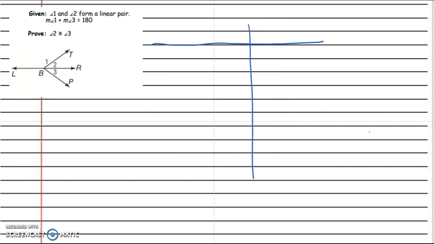So I know that angle 1 and angle 2 form a linear pair. I also know that angle 1 plus angle 3 equals 180. And I want to say that angle 2 is equal to angle 3. Well, let's see what we got. A lot of times you won't be given that 2 angles form a linear pair. But in this case we did, so we'll write it down in our given. We could have also really seen that from the picture.